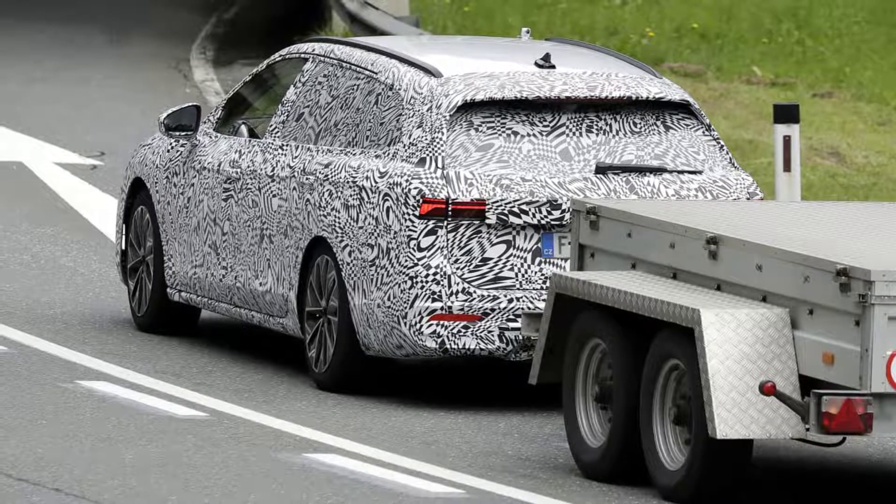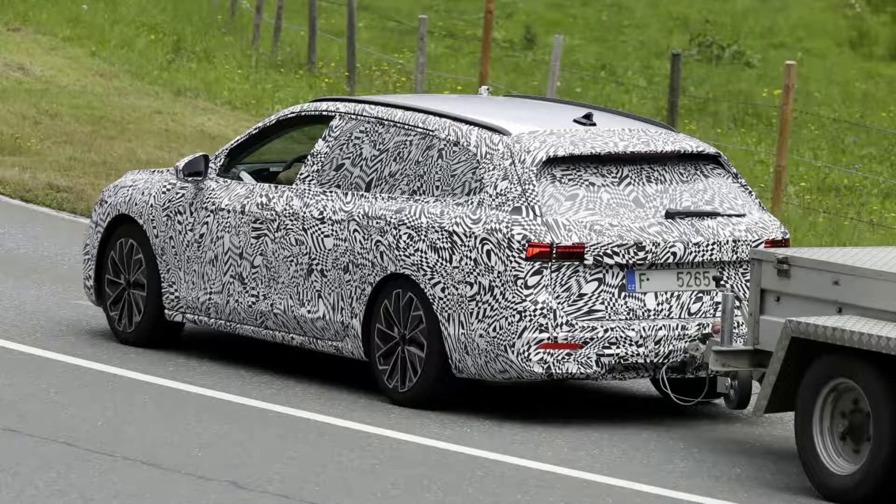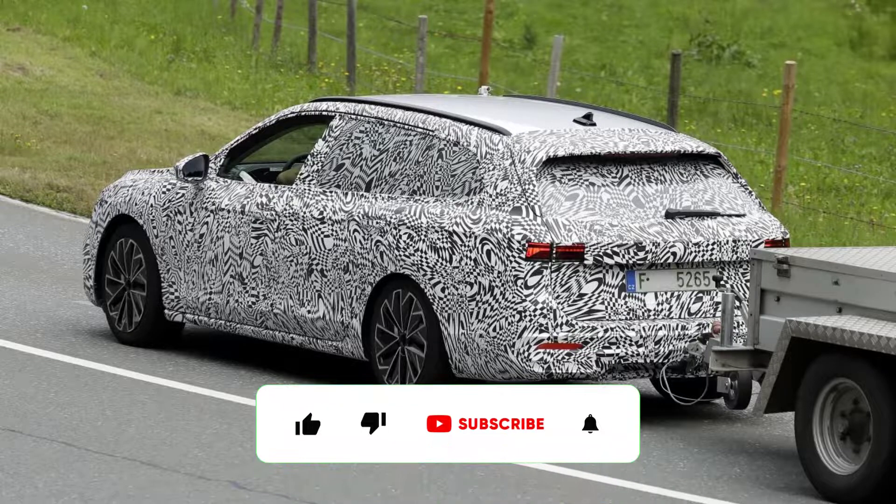Our exclusive render highlights the Superb's evolution of design over the previous model. The latest spy shots back this up, showing a slightly revised octagonal grille between thinner headlights. Beneath, there's a new lower grille shape and isolated air intakes at the side. The classic Skoda badge indent from the bonnet to the grille remains. At the side, the larger dimensions become more obvious with a long rear overhang. A shoulder-line crease has also appeared, and towards the rear we see a fairly simple bumper design, although expect to see a larger form of the C-shaped rear light unit from the new Fabia.